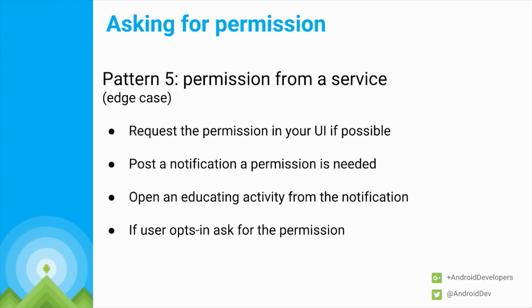So there is a fifth pattern, which I would say is more like an anti-pattern. I've been asked this question many times, so this is why I decided to bring it to your attention. But to be honest, from all the Google apps that were seeing this as a problem, nobody actually had to implement this pattern, and there was another way around it. That's the case where you have a service that runs in the background, and you don't have UI, the user is not using the UI of your application, and now you need a permission. So what do you do?